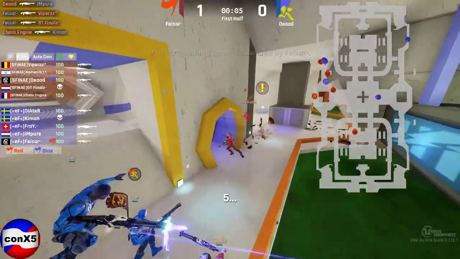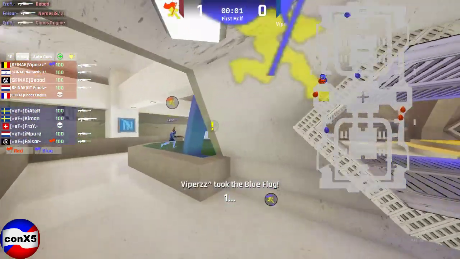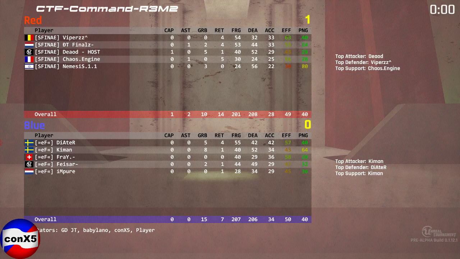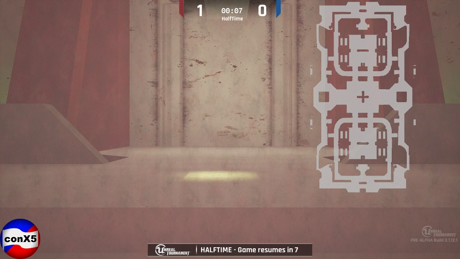That said, flag carriers are gonna run into each other. He's stuck in there. Flag's gonna go back. Blue's got a chance here. They just need to get that return. Oh, they don't get it. They ran out of time. Wow. That's a tough one.